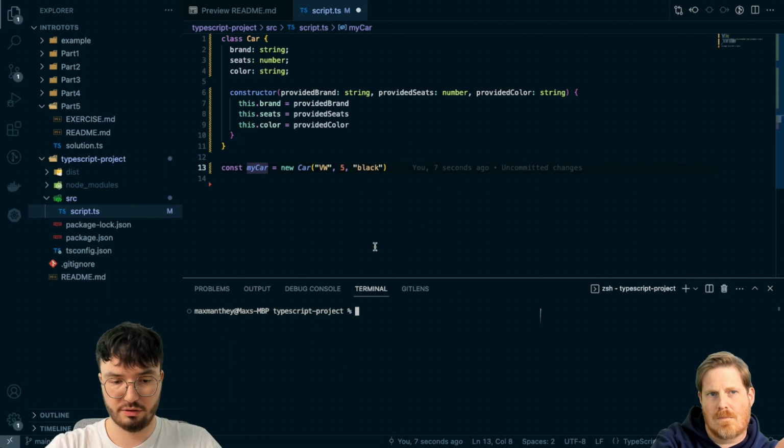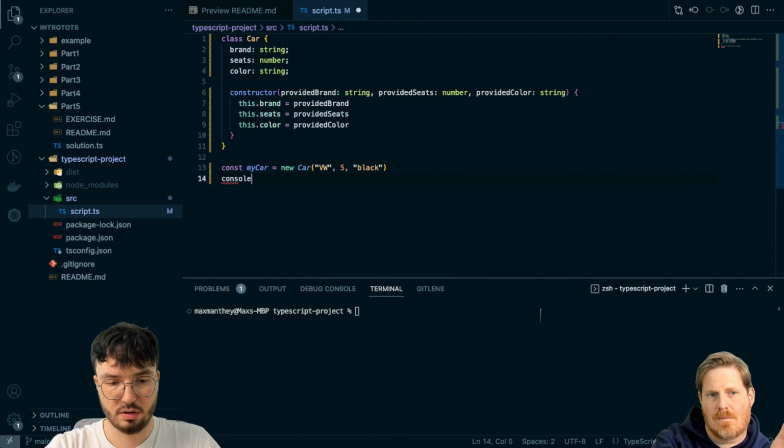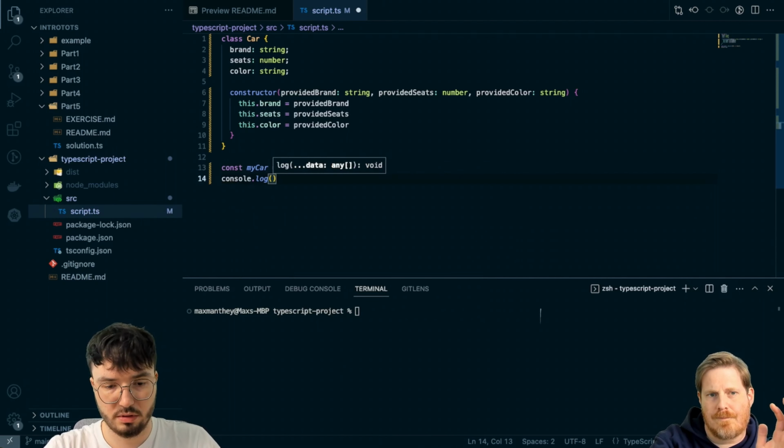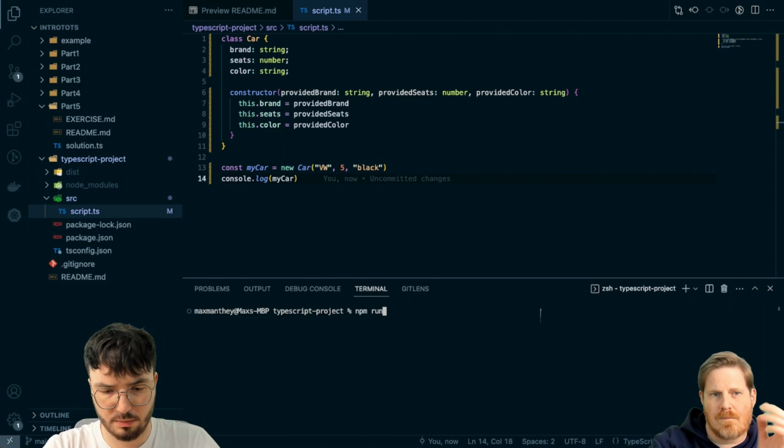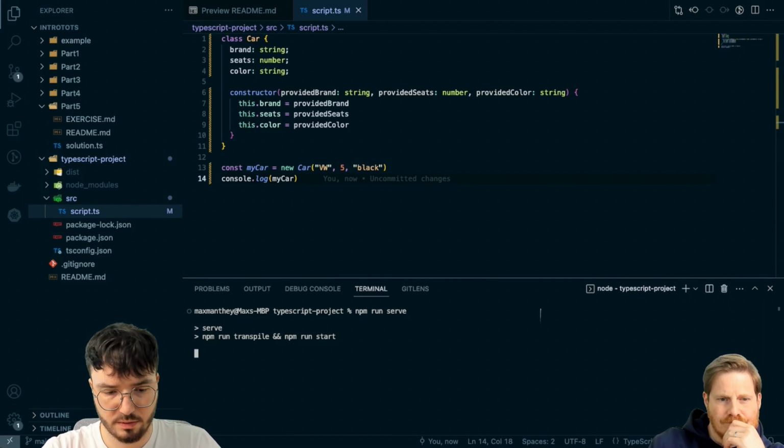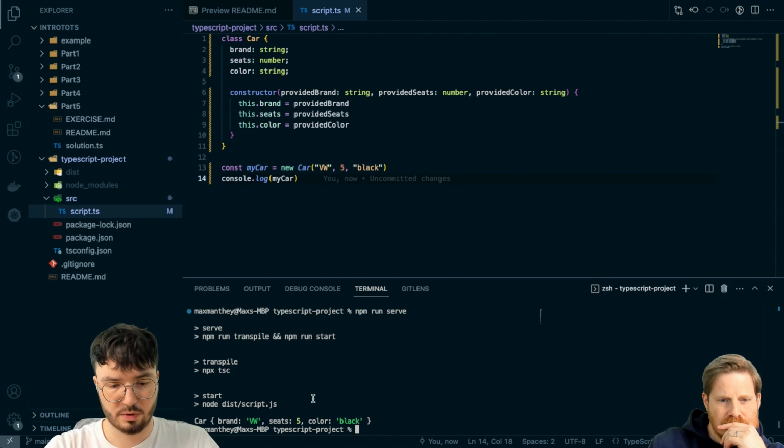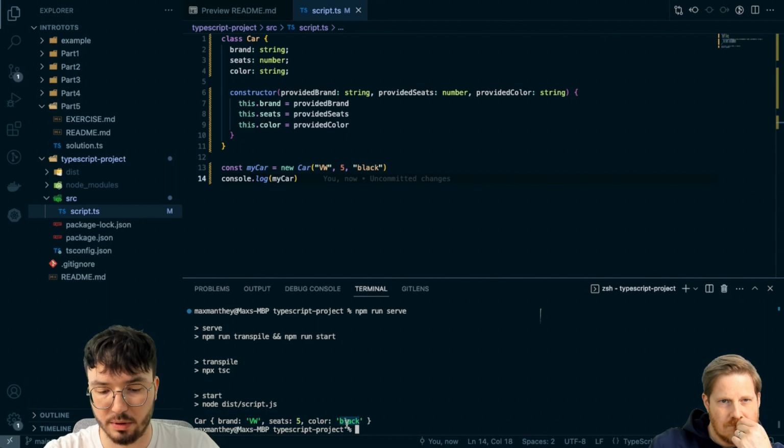So for example, if I want to log this to the console, then I think it was npm run serve. Yeah, so I will get car of type of brand VW, 5 seats, and a black one.